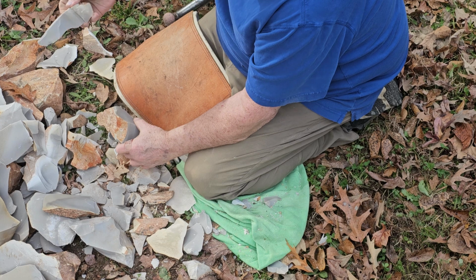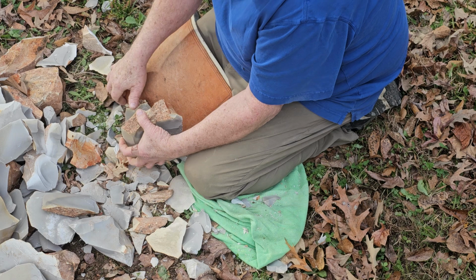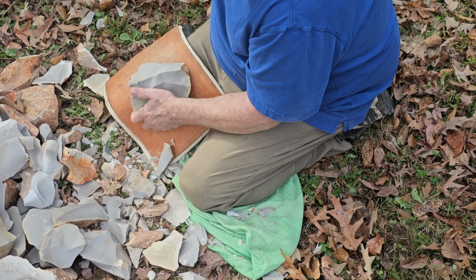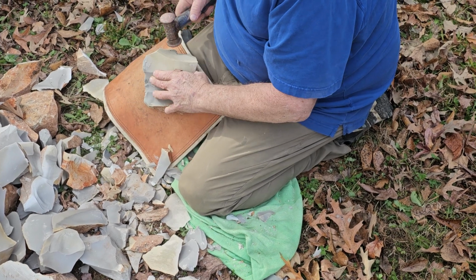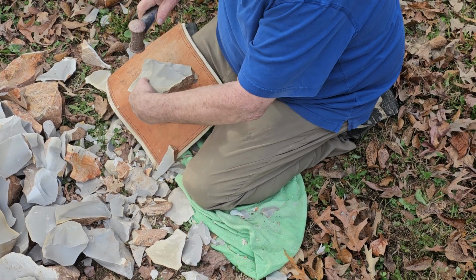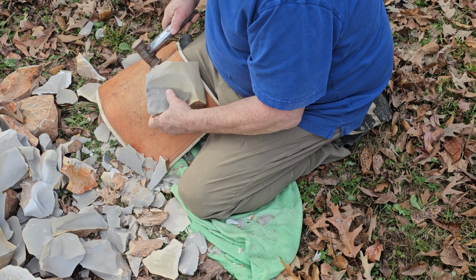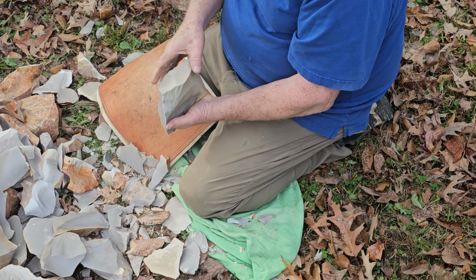I'm trying to knock all this rough edge off on this one here. I'm not trying to run anything far, about as long as I'm going to get anything off of this. Just trying to thin it down. It's a big square edge. I'm getting it where it'll go on my keel, and I ain't got to worry about blowing it up real easy. What I'm doing here now is I'm trying to round this convexity one and get this square edge off.